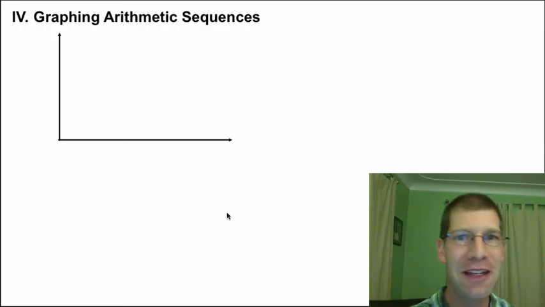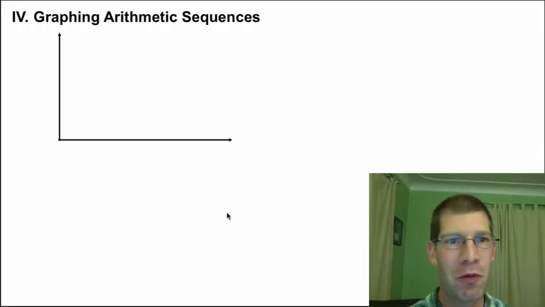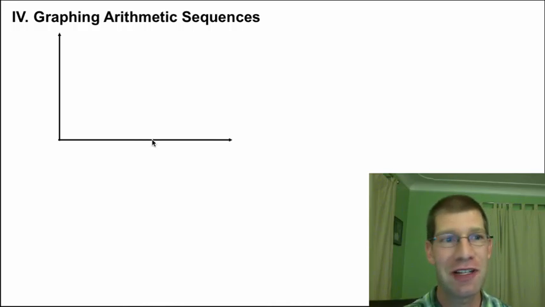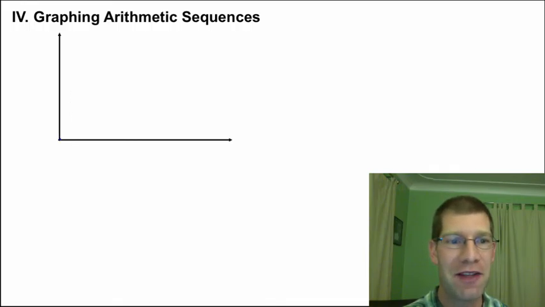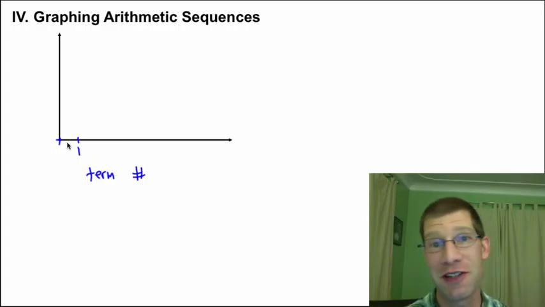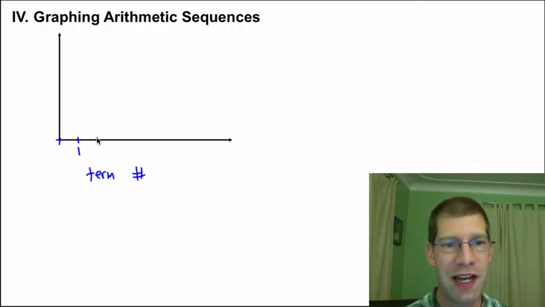For graphing these things, when we look at an arithmetic sequence, it's going to be linear because your change, really that d value we've been looking at, is just the slope. So if you were to graph these, we'll maybe say the x value is the term number. So this here would be the first term if I start at 0 at least, then second term, third term, fourth term, fifth term, sixth term, and so on.